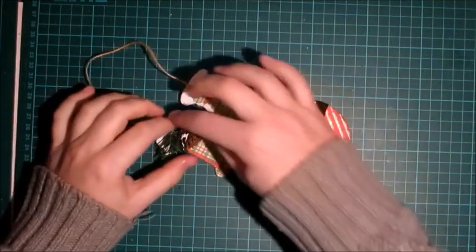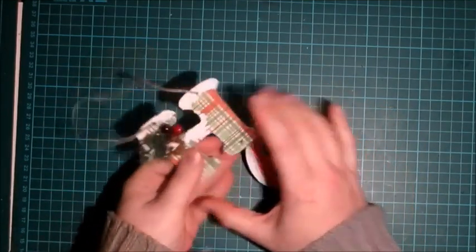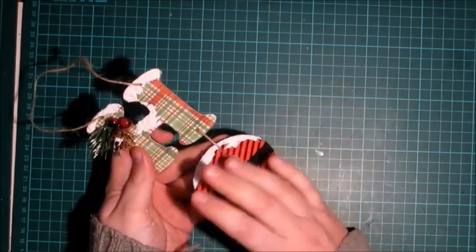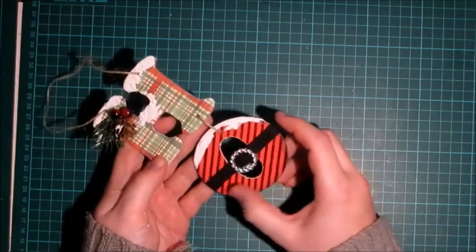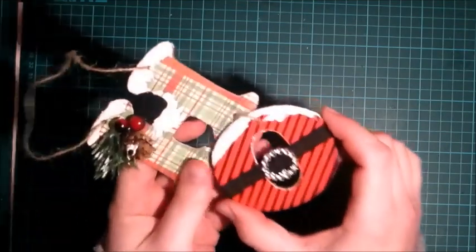I'm not too sure what happened with the other part of my video. I was editing my video, and the part where I finished putting the snow on and told you that I was going to put it away to dry and then come back and put the twine on wasn't there. I'm not sure if it's because the battery died or something was wrong with the camera. I'm not too sure. So here we go, it's all finished.